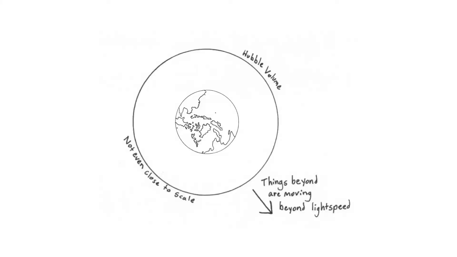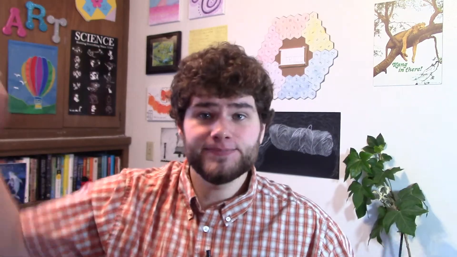This brings us to something called the Hubble volume. It's a sphere drawn at the points in space around the Earth where space is receding away from us beyond light speed. Anything that exists outside of the Earth's Hubble volume is impossible to interact with. The Hubble volume is huge, but because space is infinite, there are an infinite number of Hubble volumes contained within it. This is where the quilted name of the Quilted Multiverse comes from. Imagine all of these Hubble volumes in a quilted pattern extending forever into outer space.